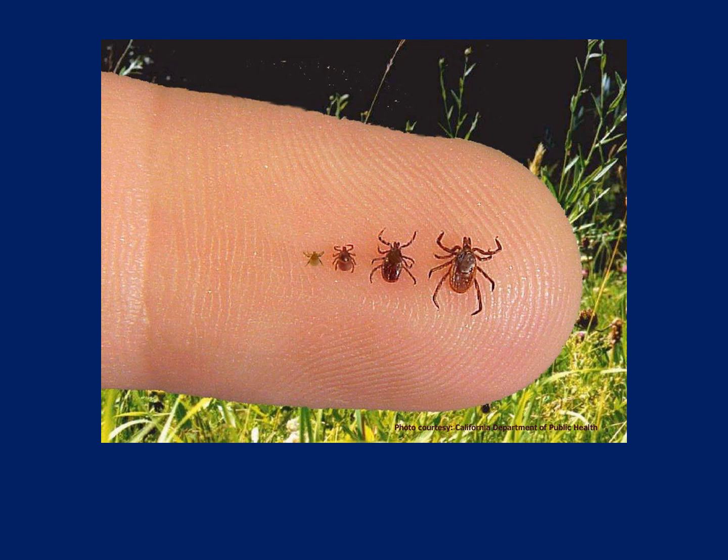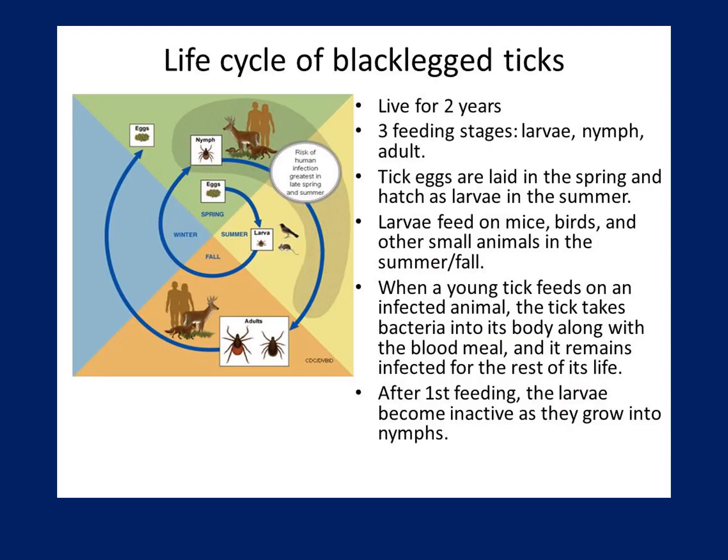Here's what shows you the life cycle of the deer tick. On the far left is a larva, then the next is a nymph, then an adult male and adult female. The nymphs are what are out a lot in the spring. Unfortunately, they're really small, about the size of a poppy seed or maybe a sesame seed, and they're really hard to see. And the nymphs do transmit Lyme disease.